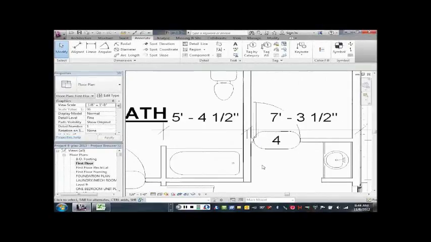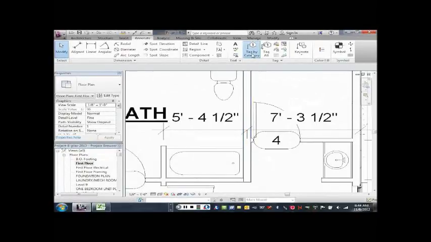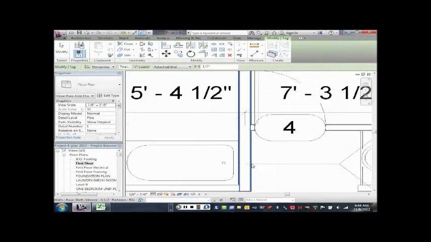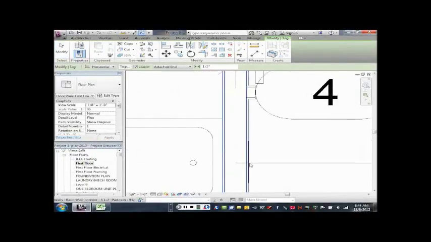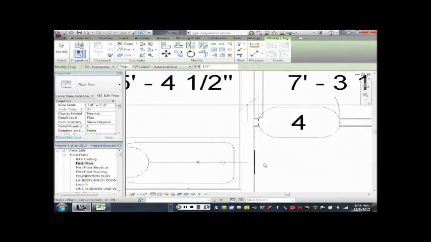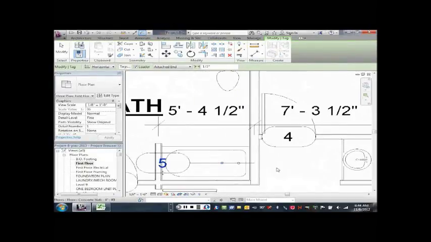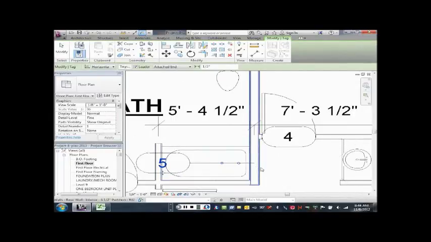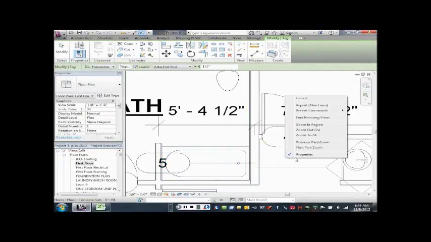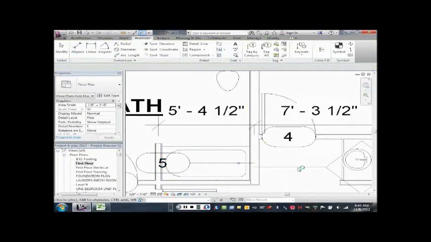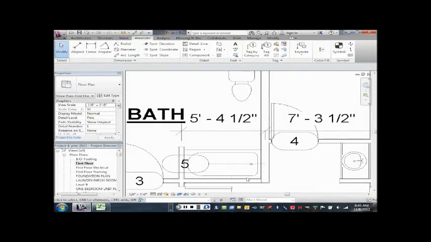So rather than do that all here, that's just a matter of retagging using Tag by Category. Find that access panel. And it comes out to 5 again. I got one in here I didn't want, but okay.